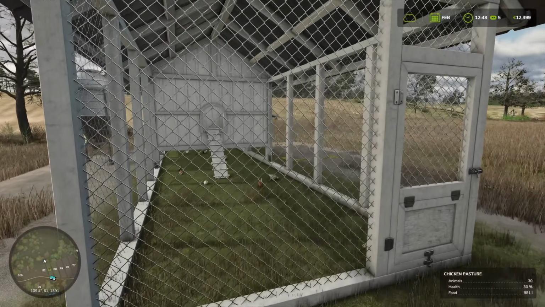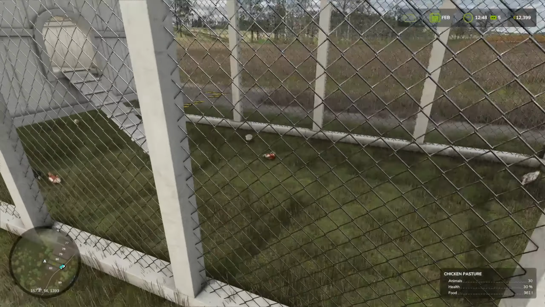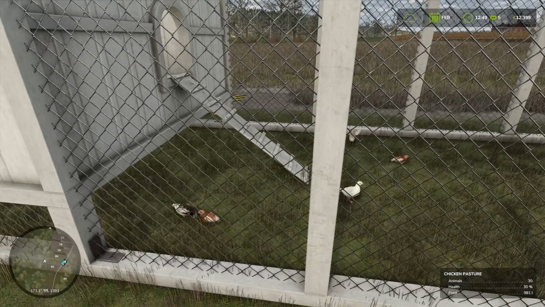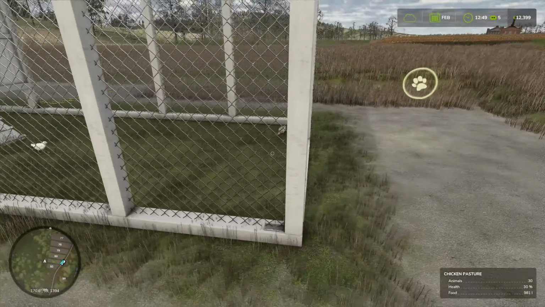All right, they look tiny now. Wow, they also look like ducks or pigeons. Oh no, they look like chickens. Okay, they're just tiny chickens.